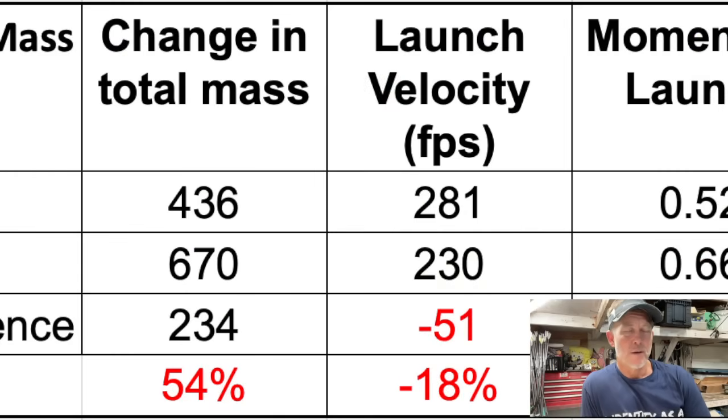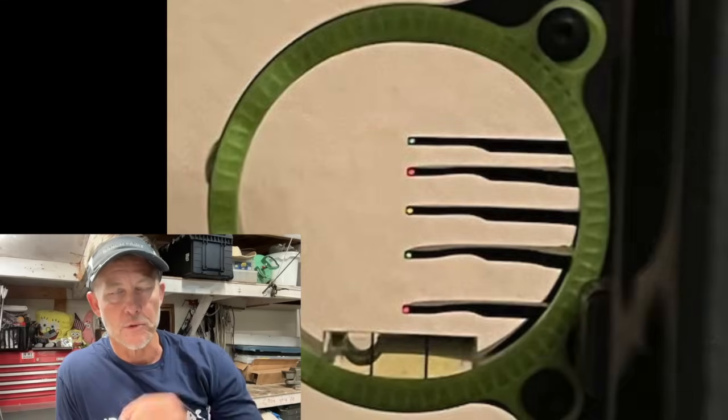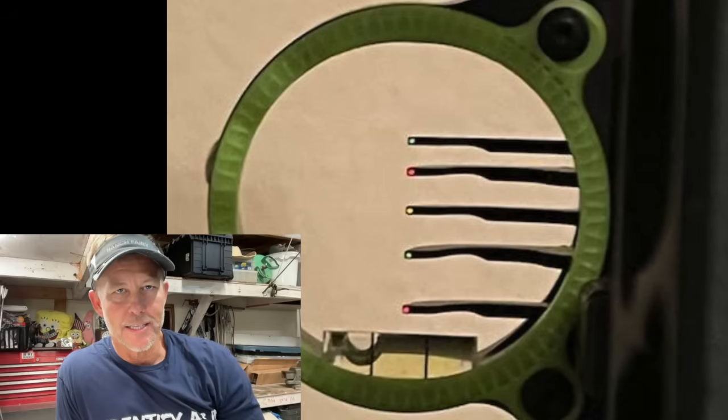The net difference in velocity is 51 feet per second, and that's an 18% loss of speed. What happens in this situation due to aerodynamic drag is you tend to have a much more consistent parabola with heavier projectiles, and you tend to have a rapidly dropping off trajectory curve with very light stuff. You can see this in your pin gaps: if you're shooting a multi-pin sight, you'll see them slowly open up over distance. That is the atmosphere eating it alive due to aerodynamic drag. The sheer velocity means it's pressing against the atmosphere harder and the atmosphere is pushing back at an equivalent rate.